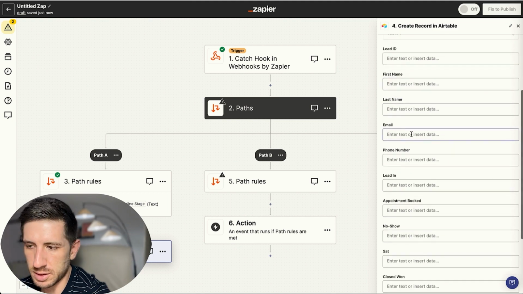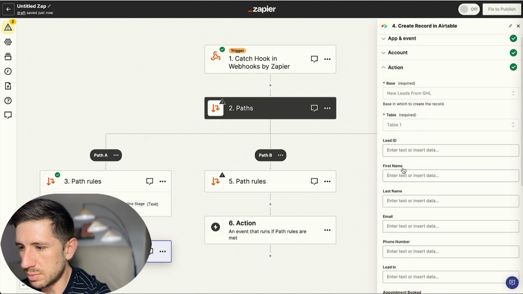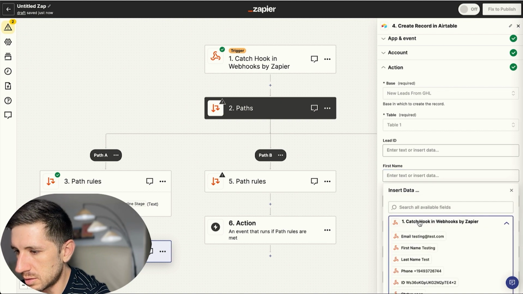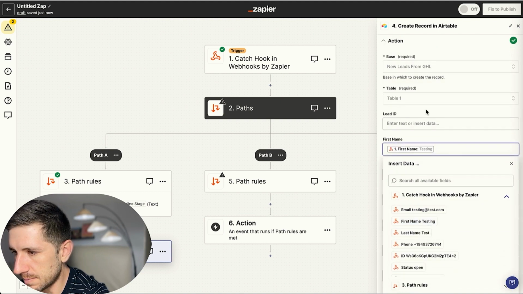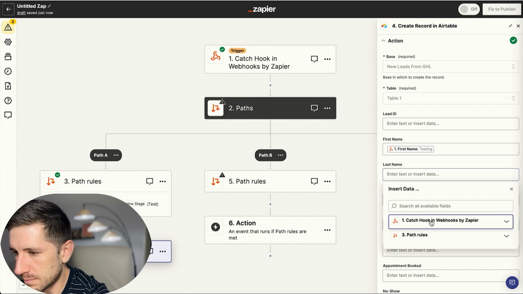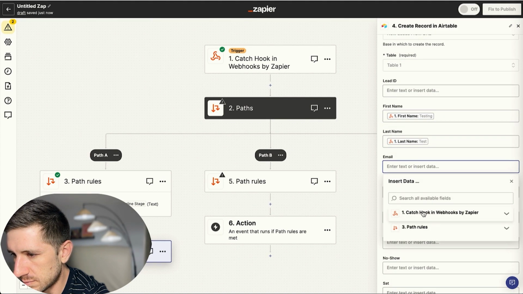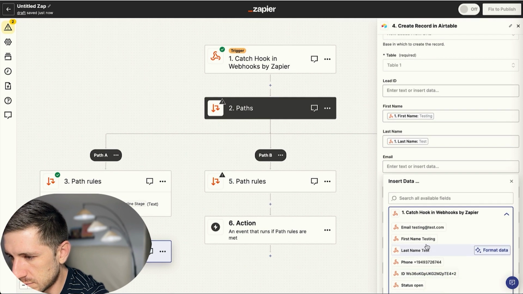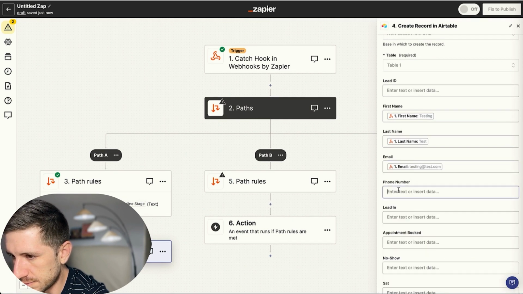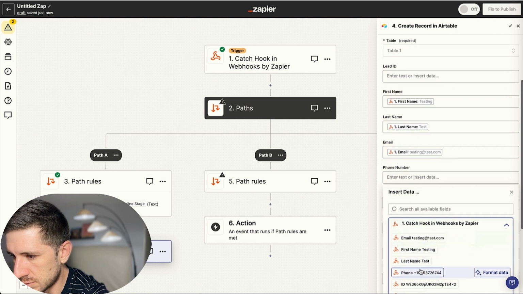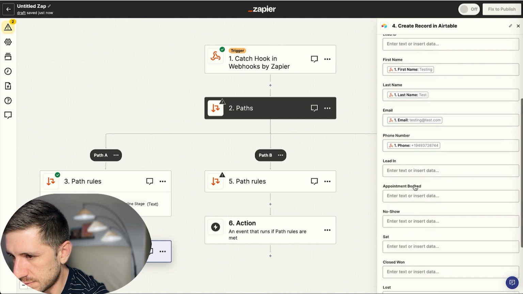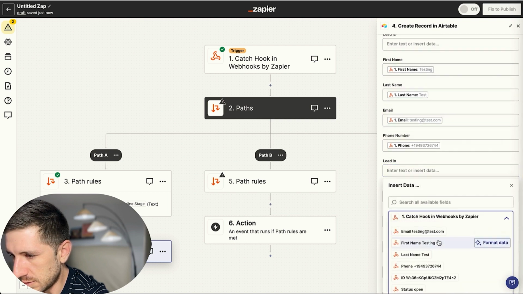And now we're just going to put in the data that we want to input. So from our data, we have first name, last name, email, phone number. Right, we have a lead in date.